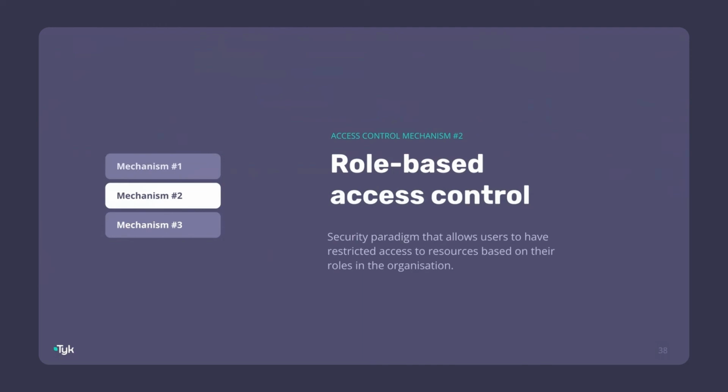Then you've got your role-based access control, also known as RBAC. This is a security paradigm that allows users to have restricted access to resources based on the roles in an organization. As an example, within an organization, you may have roles as a developer, quality assurance specialists or product owners, even your account managers. You can have your DevOps, you can have your DevSecOps, all of these different roles requiring different access or different ways in which they might be interacting with your system. This will provide them with that specific access and opportunity to interact with your system in a secure manner.